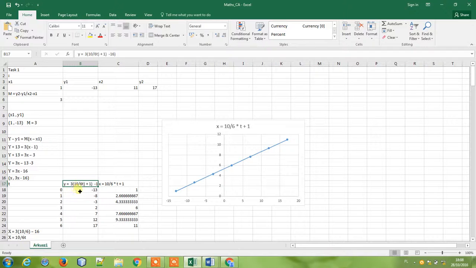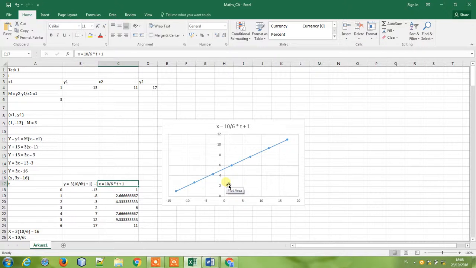Now over here in the brackets, it's actually 10 divided by 6, because if we look here, we start at 1 and we want to get to 11. So we want to go up by 10 units in 6 seconds, because the question specifies that you want to cover that distance in 6 seconds. So it's 10 over 6, and that's my formula to get the y movement, and in order to get the x movement you just substitute in for the x, and you do the same, and you get your straight line motion.